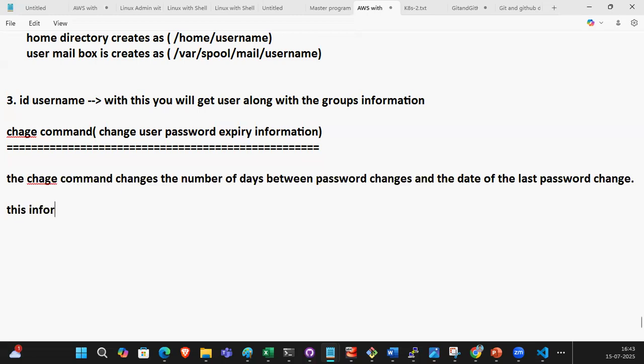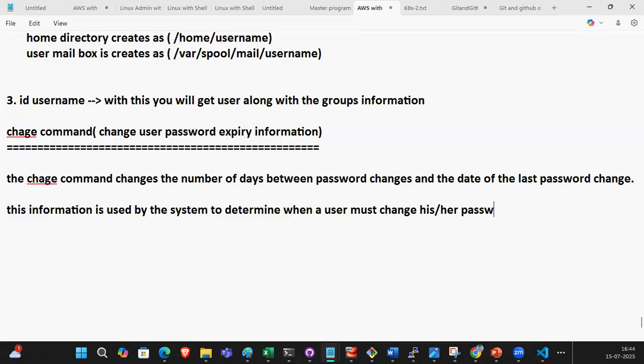This information is used by the system to determine when a user must change his or her password.